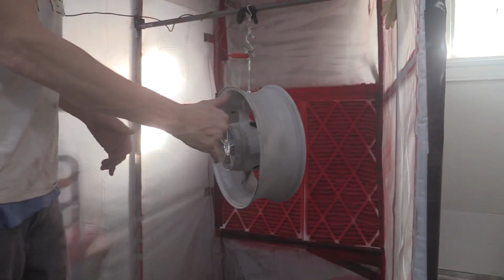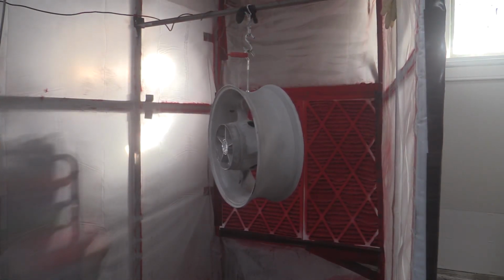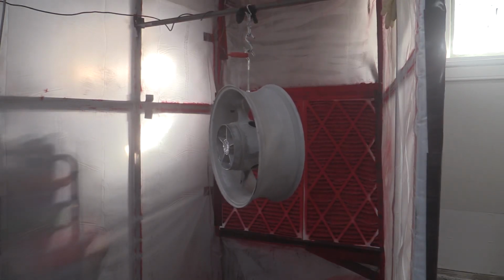Alright everybody, we're going to go ahead and do the second wheel. This is the back wheel for that same Suzuki. This is Astatic Red.